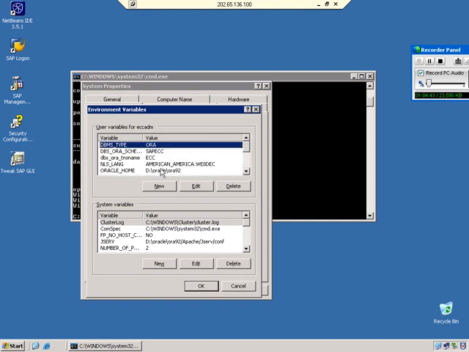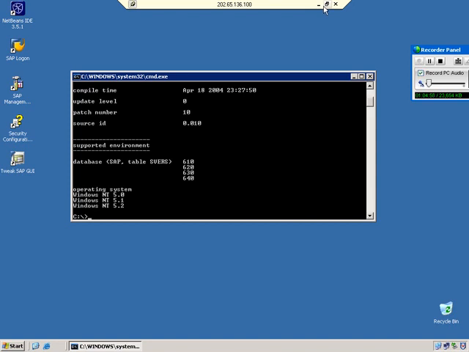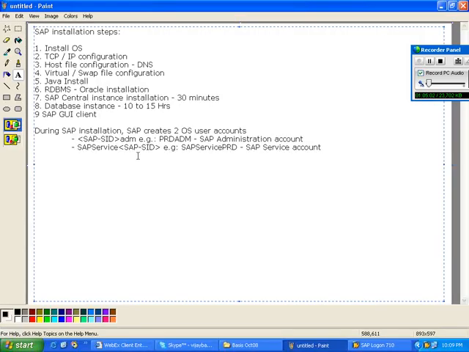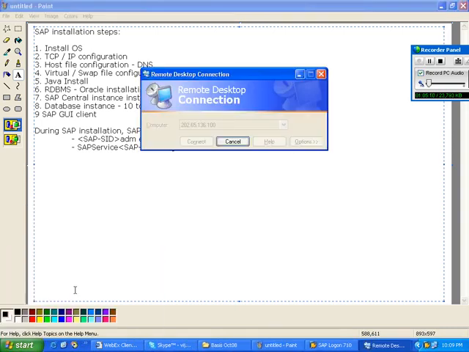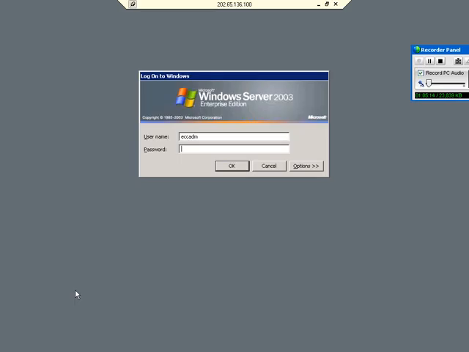When you compare to the SAP base administrator account, you can see the SAP local administrator account and the SAP administrator account. There are differences in the user profiles. So we log in with the SAP administrator account to modify, to execute any of the SAP commands. And the service account is used to initiate, to start and stop the services of the SAP.